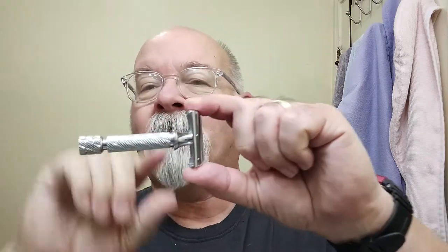Blade of choice this morning is a Persona — the red ones, and it comes in a box like this. The shaver of the day is a Parker 87R. This is a twist-open version. Weighs about three ounces and the handle is about three inches in length — one of the shorter ones. That's what the blade looks like on the inside. It kind of reminds me of a British rocket, the handle does for sure.